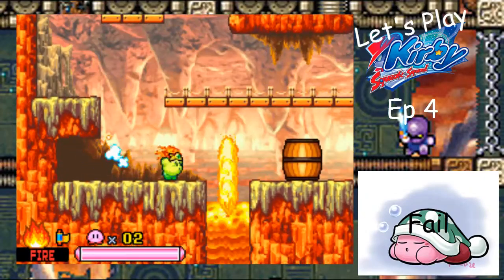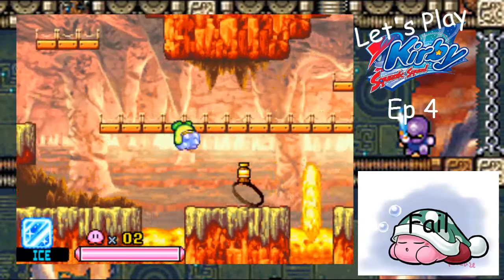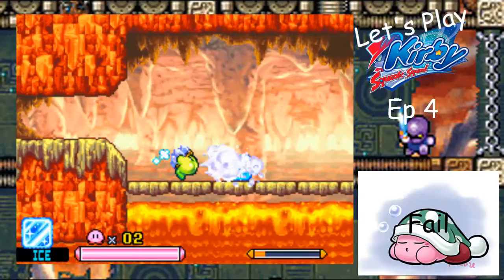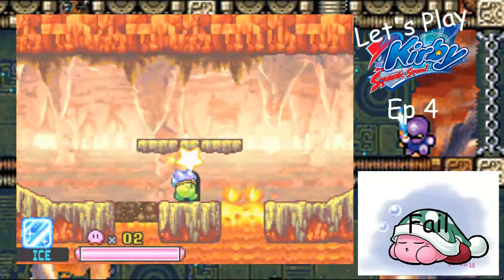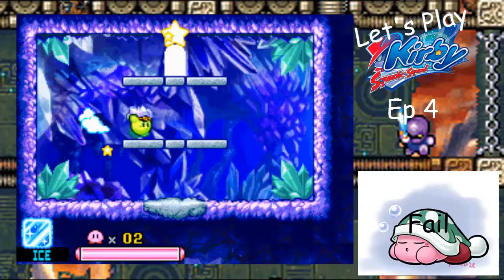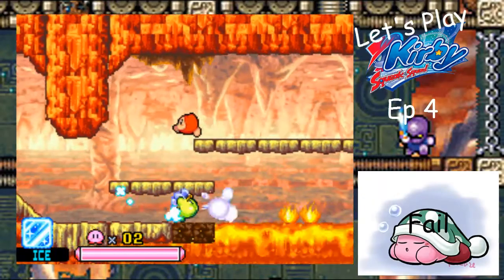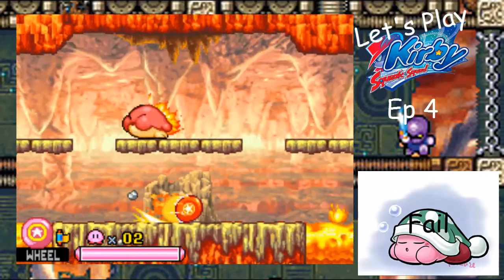And what is this? Ooh, the ice. Can you? Yeah, I'm gonna go ahead and equip ice just to see if I can turn this fire stuff off. And yeah, you can. Let's see. Freeze this guy. And I believe there should be a treasure box in here. Yep, I'm right. You can also use the wheel to ride over lava. I'm pretty sure you can do that. I don't feel like testing it because I don't feel like letting go of my ice power, but you know what, I'll do it.